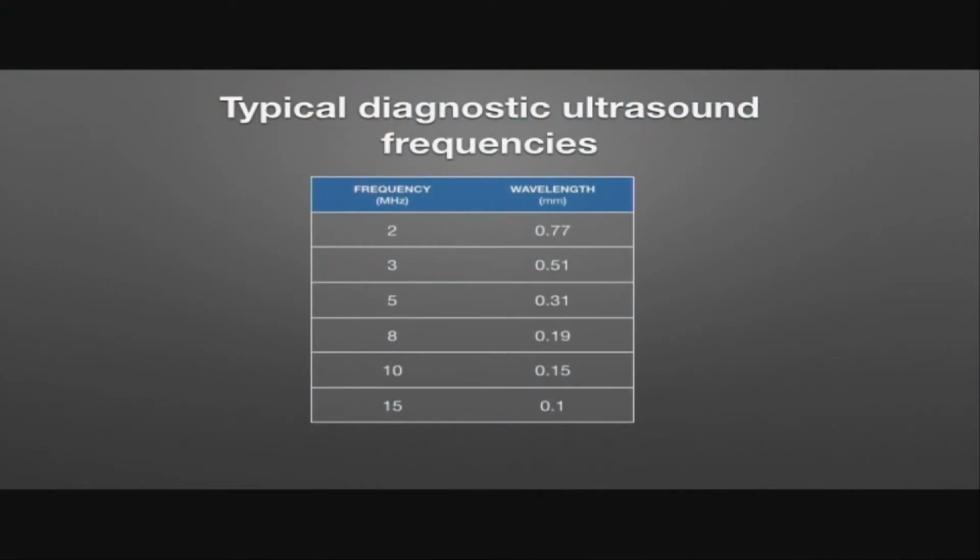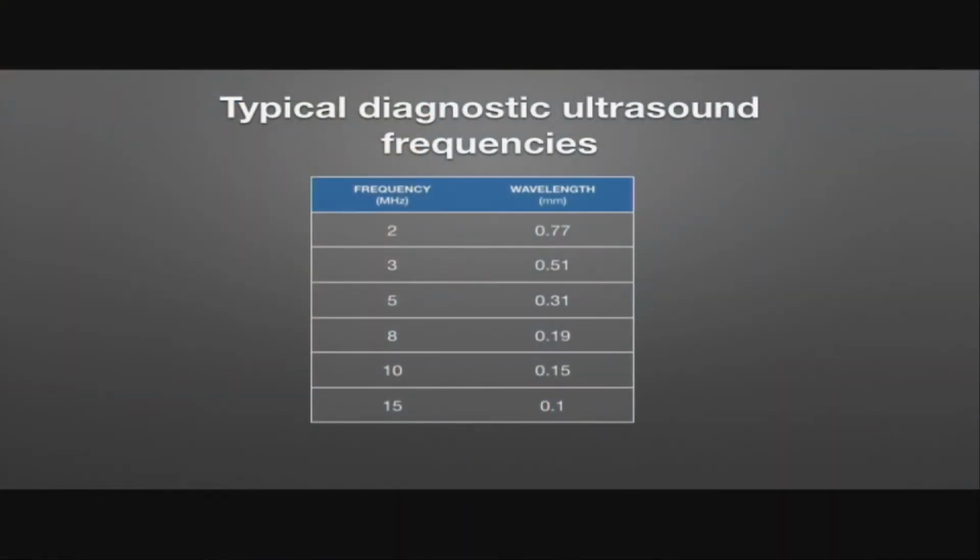And what you can see from this table is that as the frequency increases, wavelength decreases. And I think it's also important to notice that for all frequencies in diagnostic ultrasound, you can see that the wavelength is generally less than 1 millimeter. And I guess that's important to try and remember when you're trying to answer questions, for example. If you're seeing a wavelength that's 2 centimeters, you can start figuring out that you've probably got something wrong with your calculation. So trying to remember that all wavelengths for diagnostic ultrasound frequencies are generally less than 1 millimeter helps just provide a bit of a guideline when you're doing your equations.